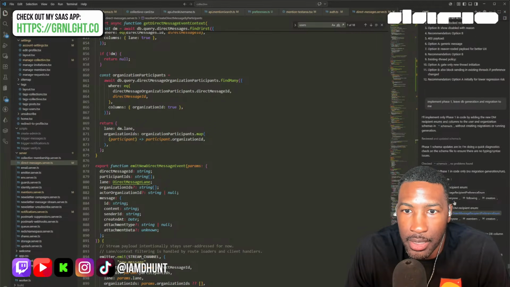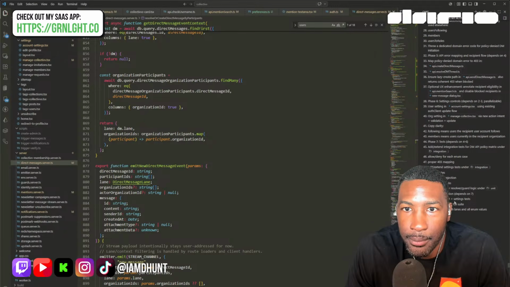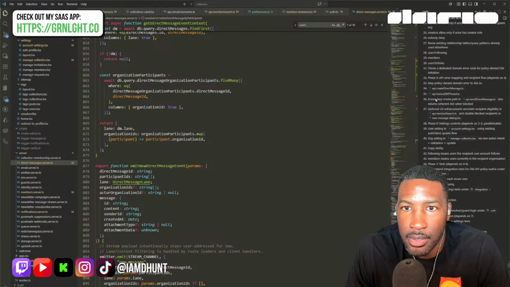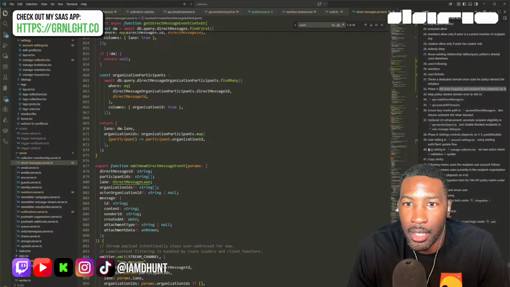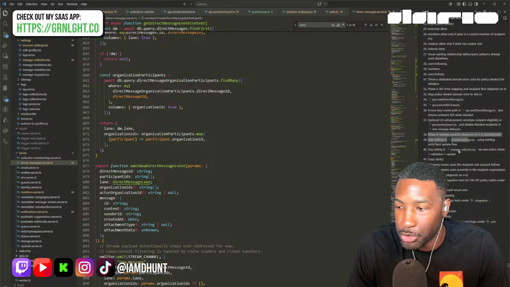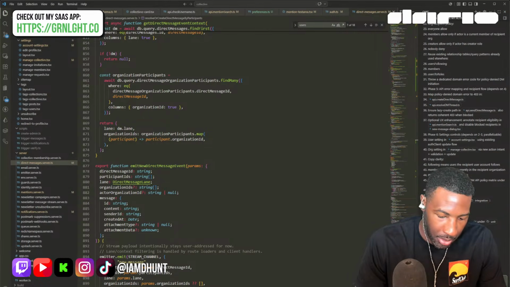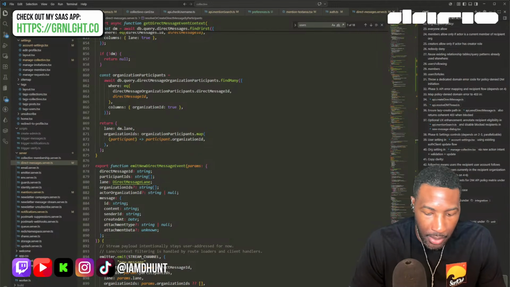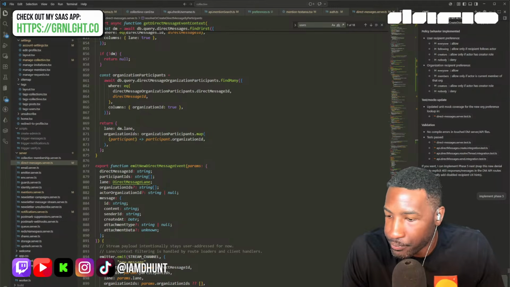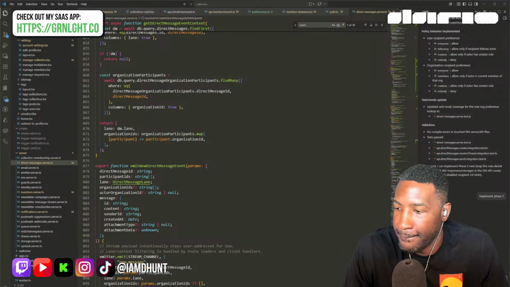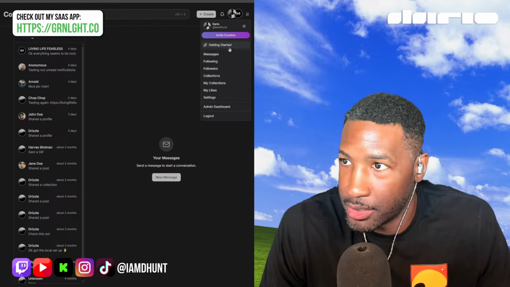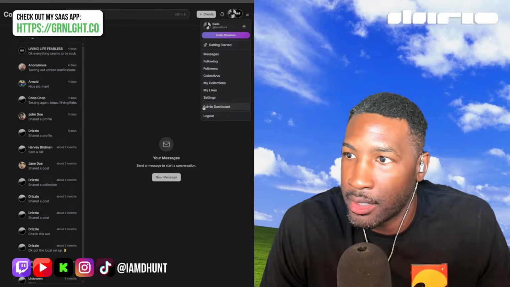Let's go to implement phase 5, which is API error mapping, and then phase 6 is just the actual UI control. So let's just do implement phase 5. All right, and then the UI should basically just be updating.